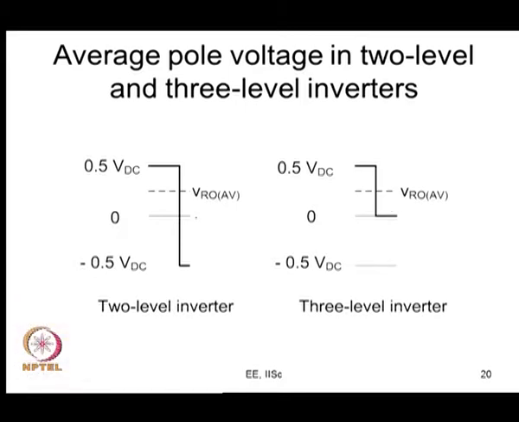As I mentioned yesterday, here you see that the error is very high. This is your error between the desired output voltage and the actual output voltage, but here you see that the instantaneous error is lower, and therefore, this indicates lower harmonic content in the voltage, and that would also result in lower harmonic content in the current.